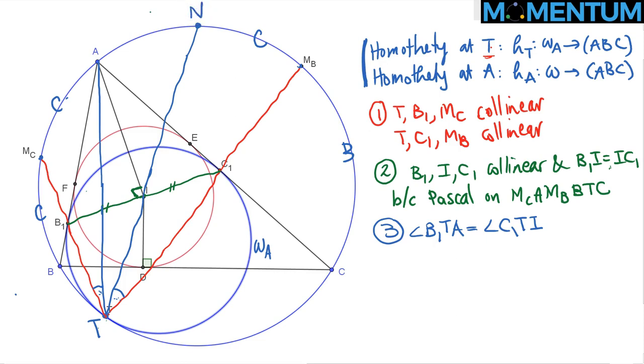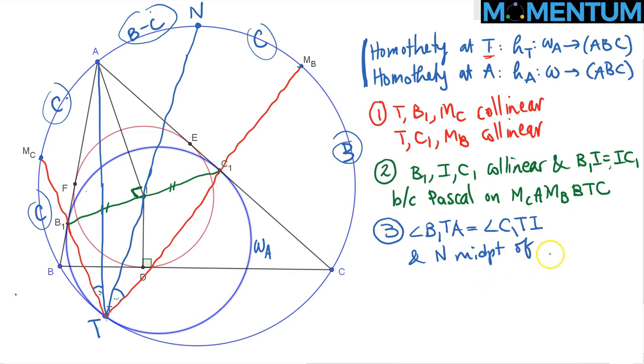Let's call this point N. Remember that arc AB was measuring B, so this one is B minus C. So clearly NC measures B plus C, and arc BN measures C plus B minus C, which is B plus C as well. So N is the midpoint of the major arc BAC. So it's the topmost point.